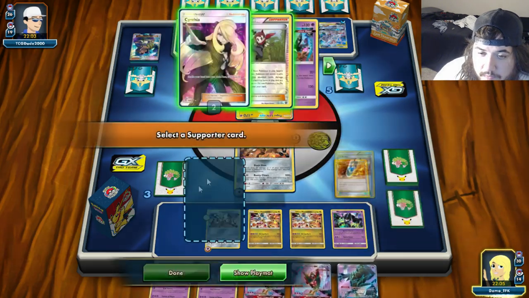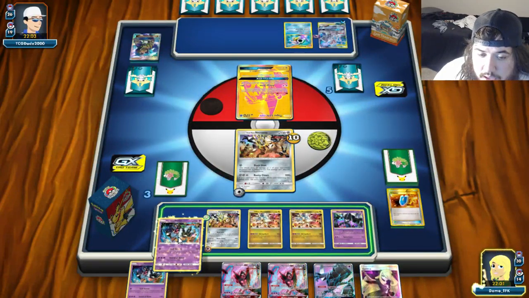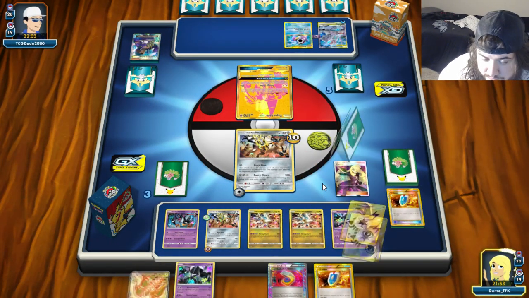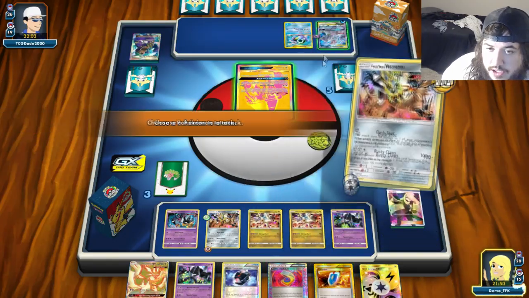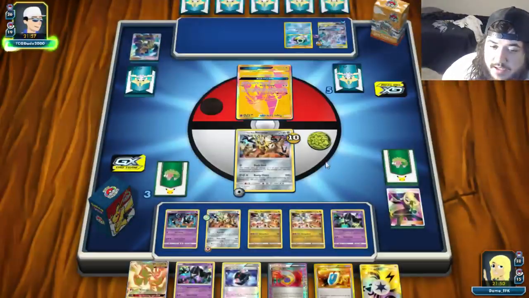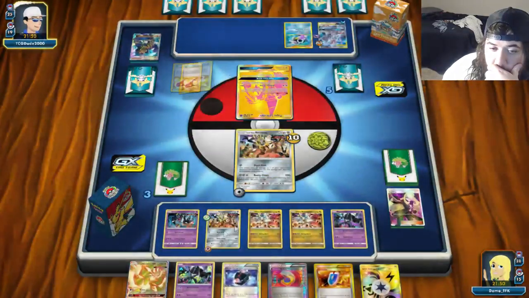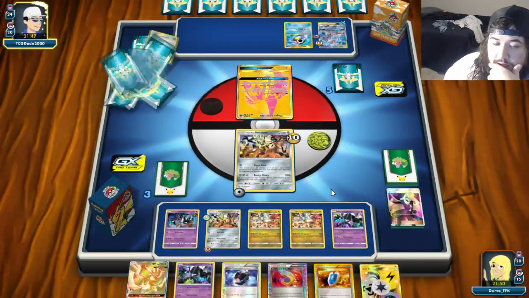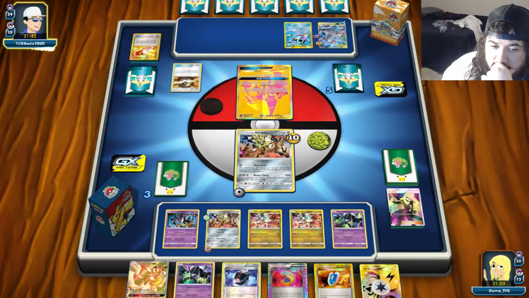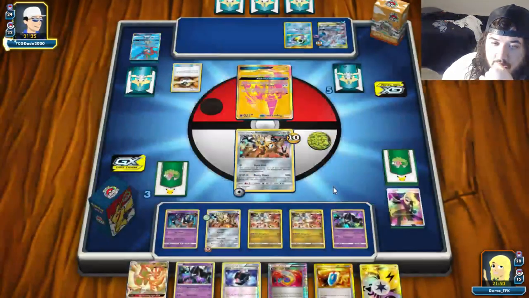Then we go VS Seeker for Cynthia. How many VS Seekers have we seen? Two. Put this down. Cynthia? Okay. Oh my goodness, Dust Shot? This guy. Okay, what if we find a way to knock this guy out next turn? Interesting. Can we find a way to knock this out next turn? I don't think so. It'd be pretty impressive if we did. Well, he does play Keldeo, but it's the other Keldeo.